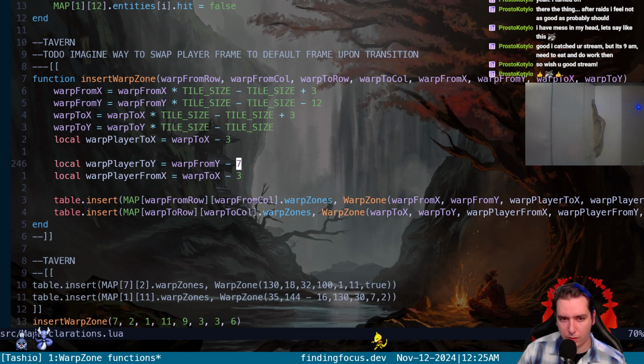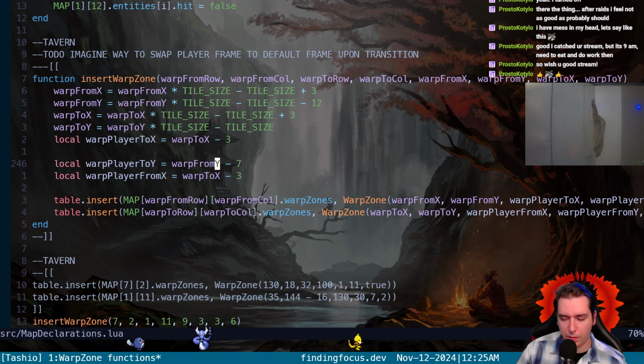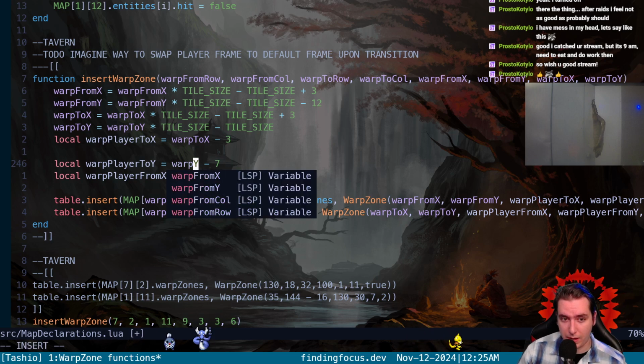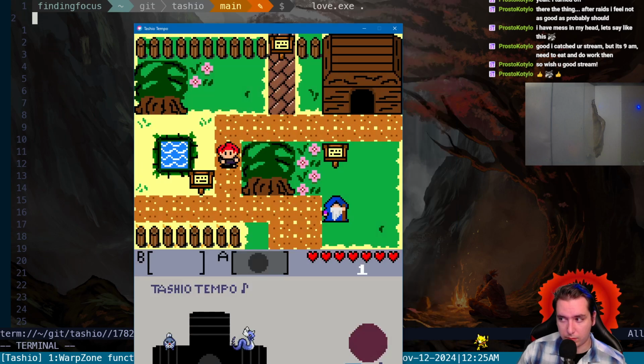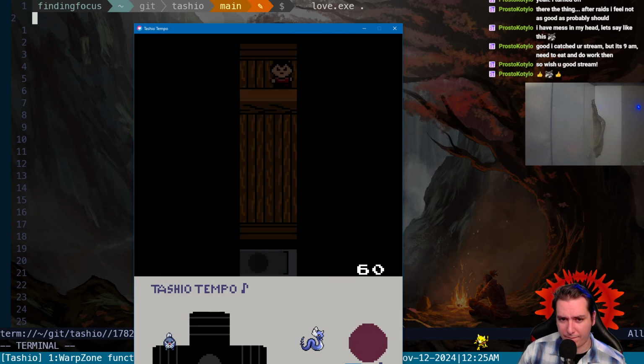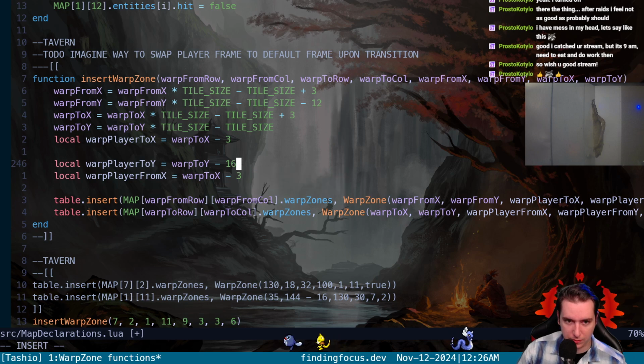This is wrong, because we warp from, yeah, that's on the wrong side. Warp 2Y should be warp 2Y minus 7. I think that's right. Oh, that's close. Yeah, warp 2Y minus 7. It's not minus 7, it's minus 16, right?